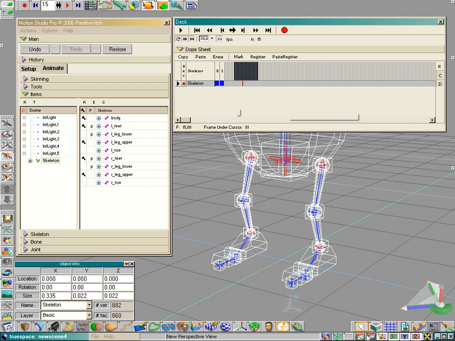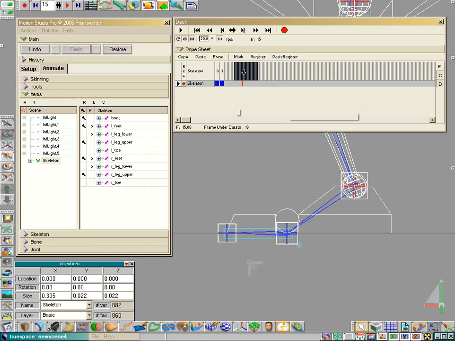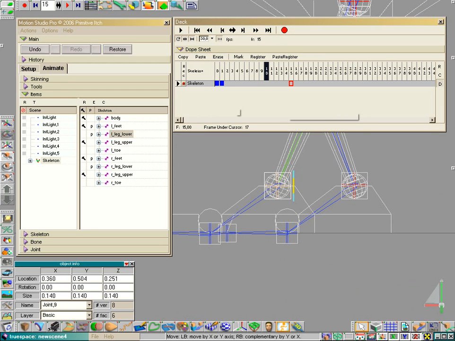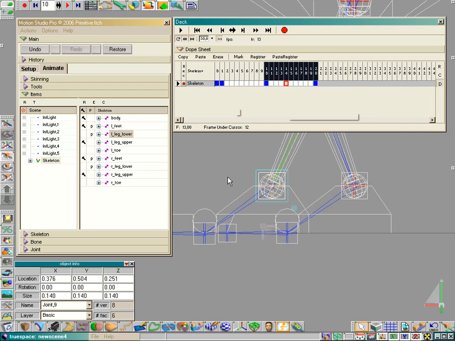So let's do one thing. Let's go to frame number 10 and move the body a bit forward here, and let's set a keyframe at frame number 10, and we set the same keyframe at frame number 20. And if I now go to frame 10 and I move the animation here a bit, you can see the feet are sliding a bit forward and backwards.